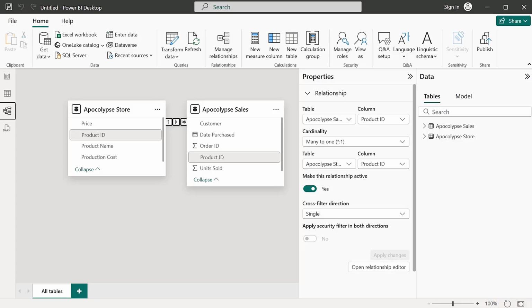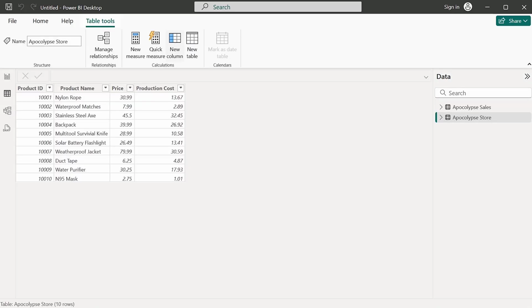So we're going to be using new measures and new columns to create our DAX functions.